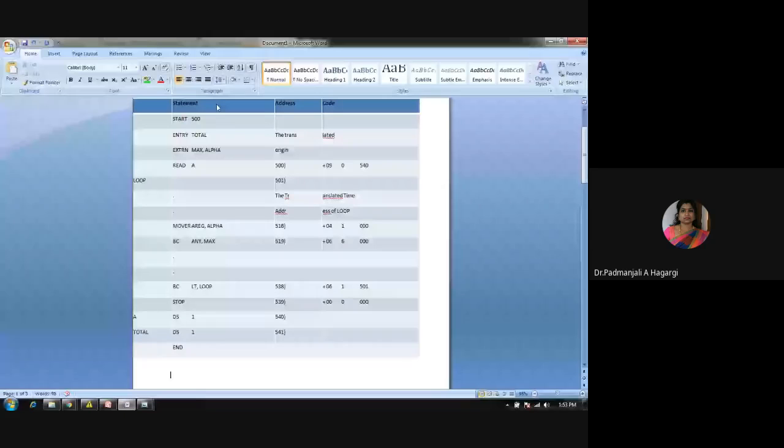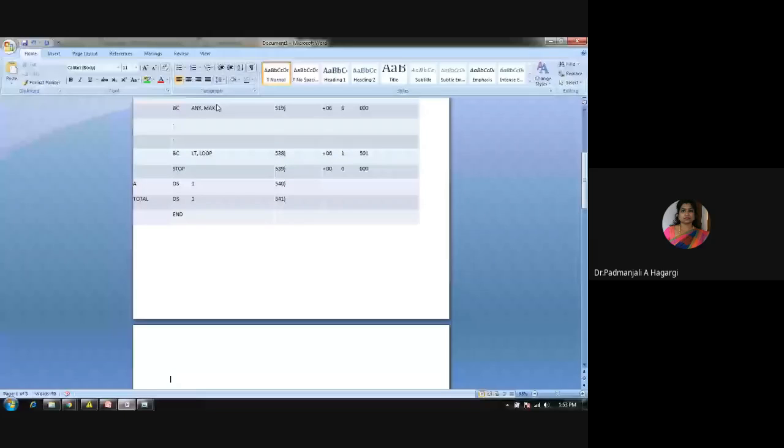Here I will show you once again. The relocation factor is equal to the linked origin minus the translated origin. What is the linked origin?